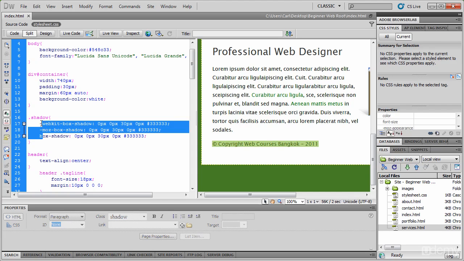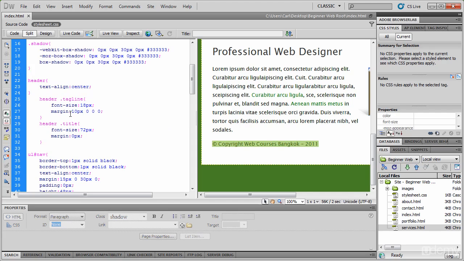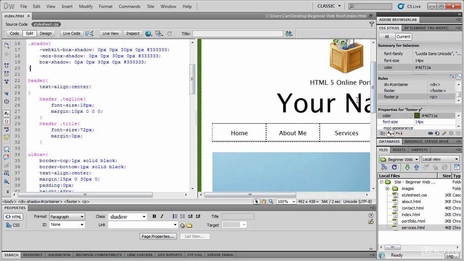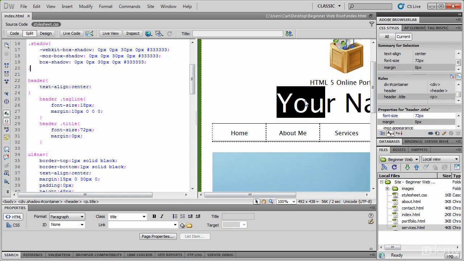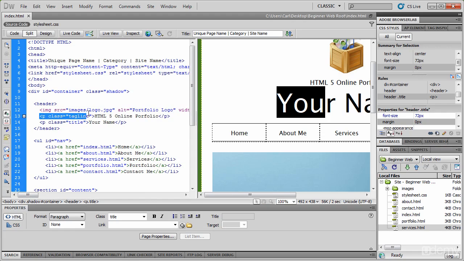So this is what we want. We got this from css3generator.com, and then we used it here to put the shadow on our container. We then just started changing all the text styles, and that was nice and easy because we started off with aligning everything in the middle, and as you can see, it's in the middle. We then wanted to specifically say that the HTML5 and this one were different, so we took advantage of the code that we did last time, and then we used the class here, which was header.tagline, and it means that somewhere in our HTML there's a tagline inside the header. And lo and behold, there is.